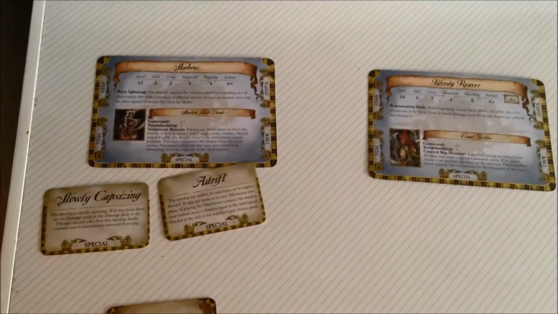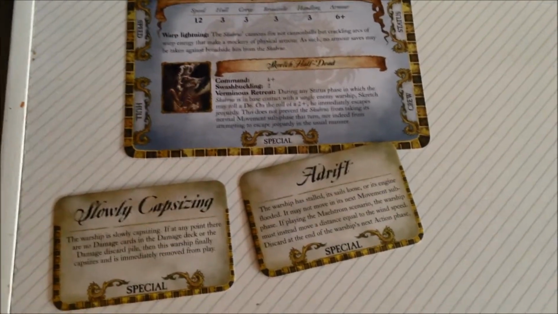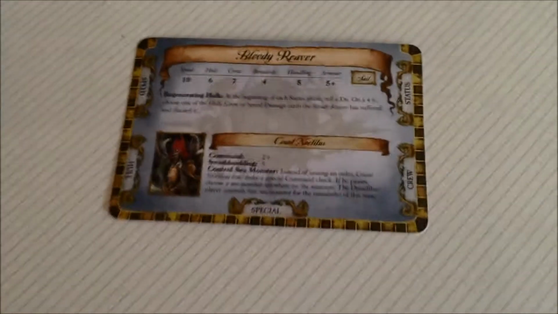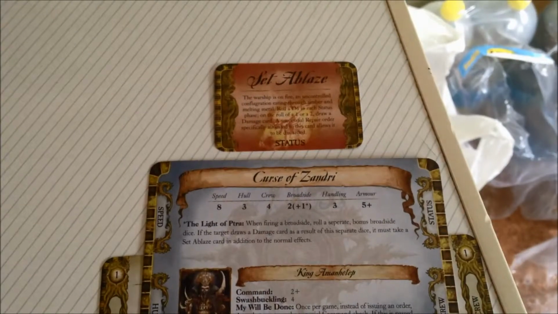Otherwise, I'm quite fine, so let's get over there. Him, on the other hand, did not go as well. His Scabrous is slowly capsizing and adrift, but that will be discarded. And his lack of a card here indicates that the ship sunk. The Blood Reaver is fine. The Curse of Zenry is damaged, but not too badly, and set on fire, which is bad.